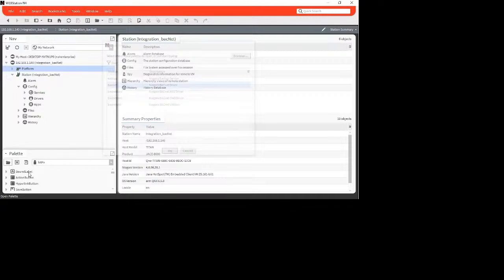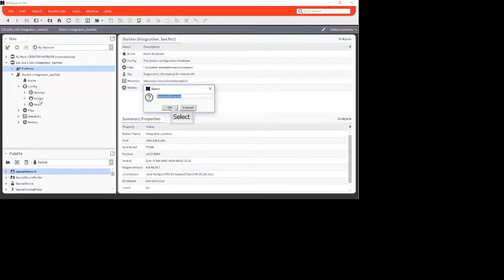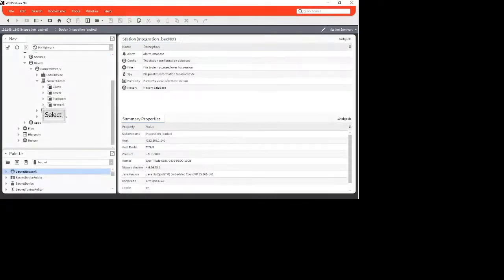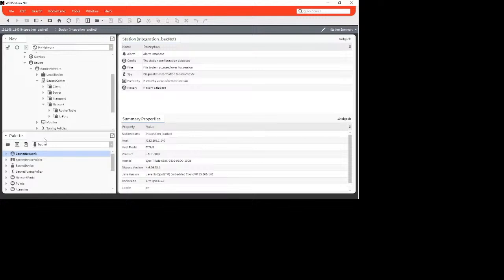Okay, so we're going to need to add the BACnet network. Just pull it and drop it on drivers. Do not rename it, leave it as is. Now we have BACnet network. Drop down. Your BACnet COM and drop down to network. You will notice you have an IP driver, but no MSTP. MSTP doesn't come automatic. You have to add that also.